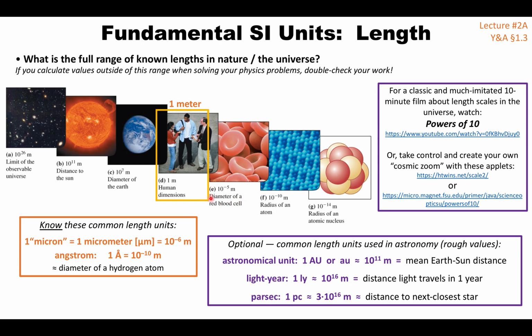Like how many microns is a typical bacterium, or what is roughly the distance in meters between the sun and the Earth. Speaking of which, astronomers, because meters become unwieldy for so many of the distances we use, like to use these other units over here, like astronomical units, AUs, for distances between planets, and light years and parsecs for distances between stars, or kiloparsecs, megaparsecs and gigaparsecs for distances between galaxies.